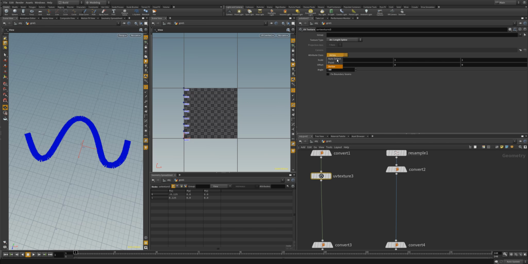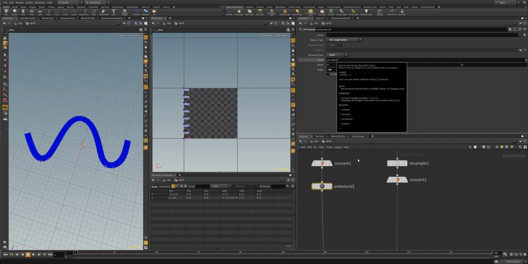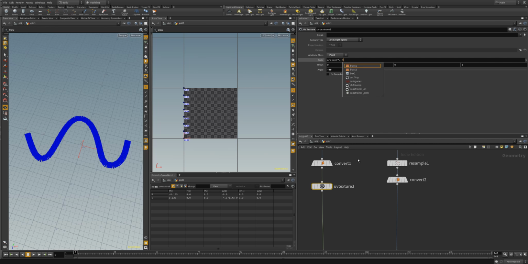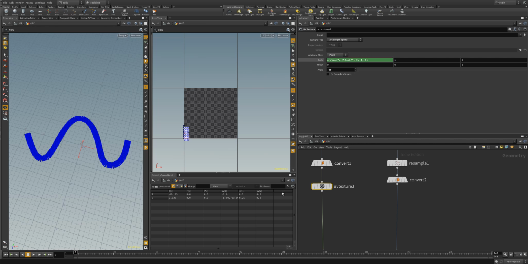So we're going to change our attribute class here to points so that we can get the UV information through our point attributes. And we'll set the scale of our UVs to arc length, and then the path to our node, which is line 1. And then we're going to go from 0 to 1, so the beginning and end of our curve, at no interval, so the entire curve.